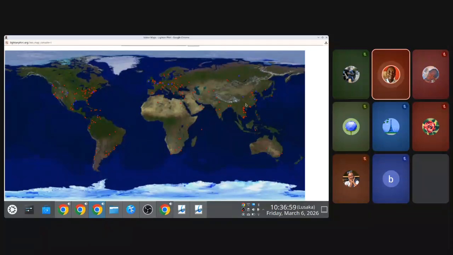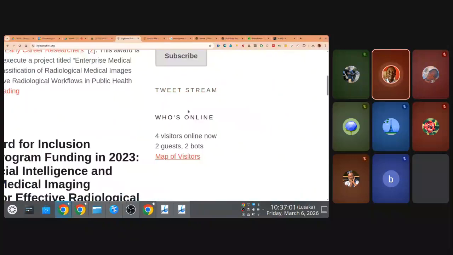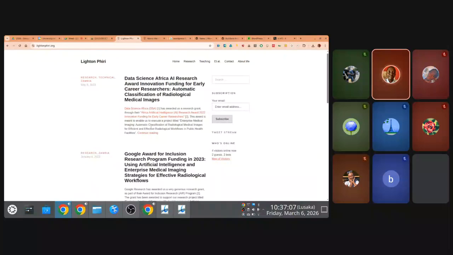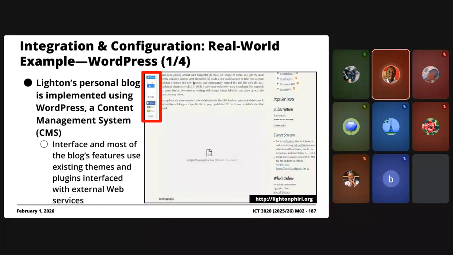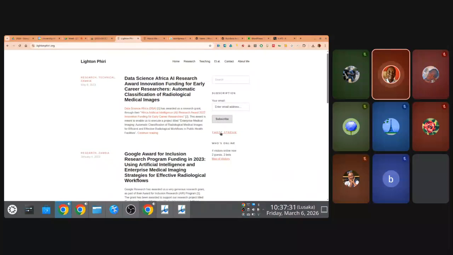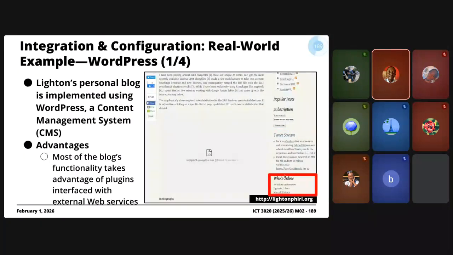Now, the default installation of WordPress will not have this. So how do you achieve this? Well, one option is you can modify WordPress so that it renders this, or you can install a plugin. So what I've done is I've installed plugins that render the things that are on my tweet stream, if you notice here. I'm showing a series of tweets originating from a Twitter account, or my X account. I'd have to update this, because it's no longer Twitter, it's supposed to be X stream here. And then I have a plugin as well that shows the people that are online.